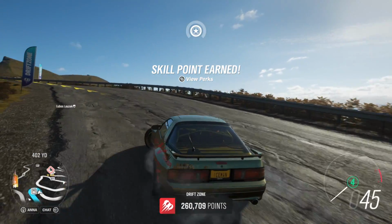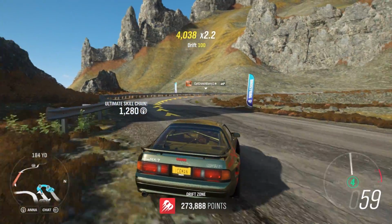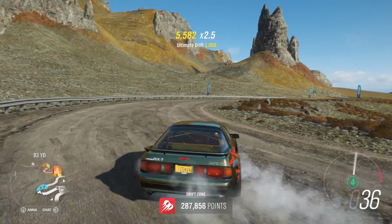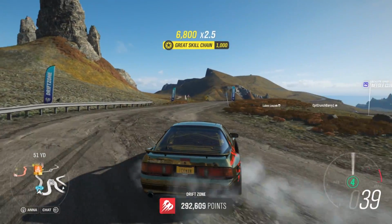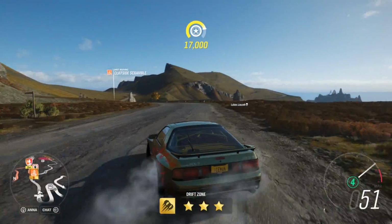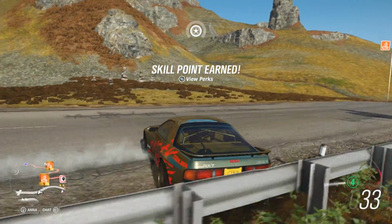We're at 260,000. Not too bad. Coming up on the last turn. One more curve to go through. See if we can break that 300K mark. I doubt it, but you never know. Oh, shouldn't have doubted it. We broke 300K at that final moment. Just over 300K on the run uphill.